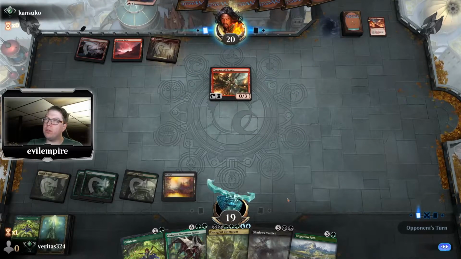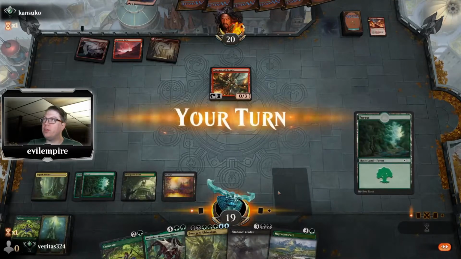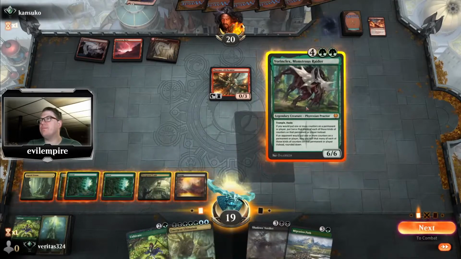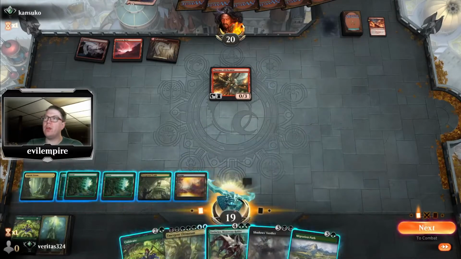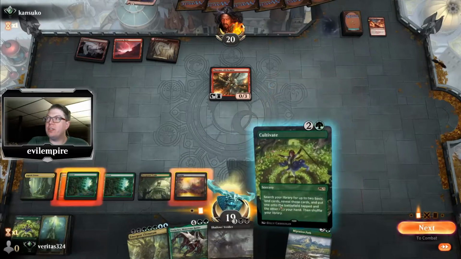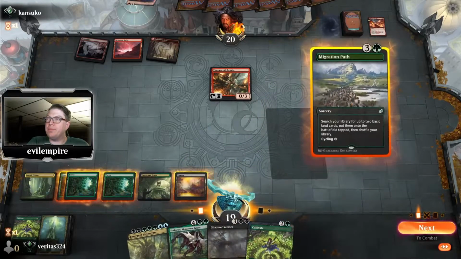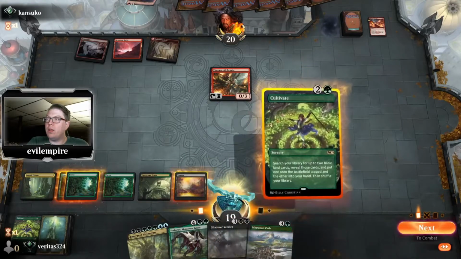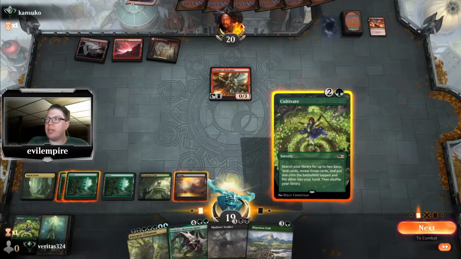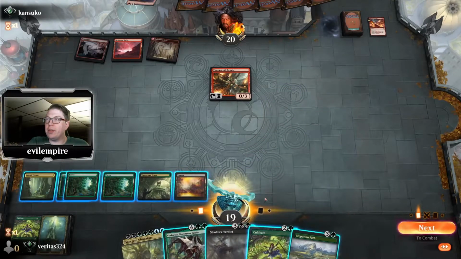Oh, come on, really? Chandra's Incinerator? That's not good. That does not feel very good. What's the play here? Alright, do Cultivate. Just want to get to like the Emergent Ultimatum mana next turn.